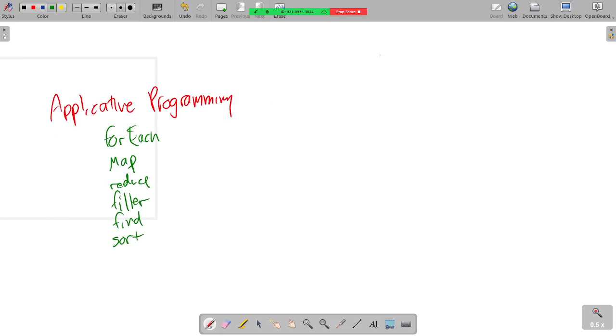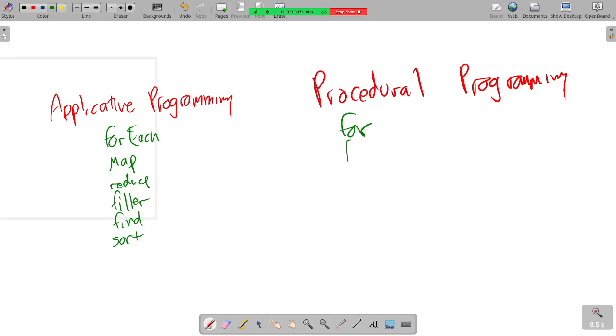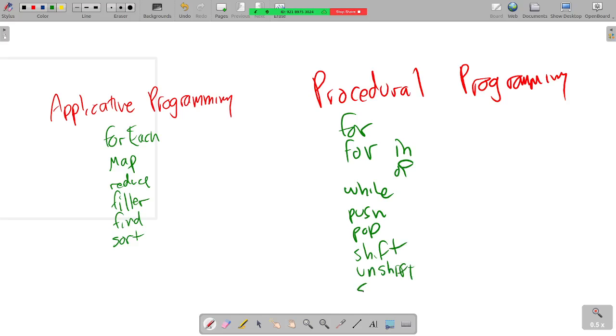As an alternative, now that we're talking about procedural programming, you can also do a lot of those kinds of things with for, including for in, for of, while, push, pop, shift, unshift, splice.